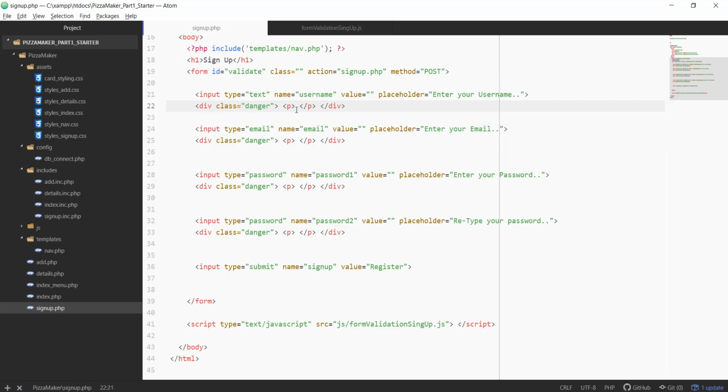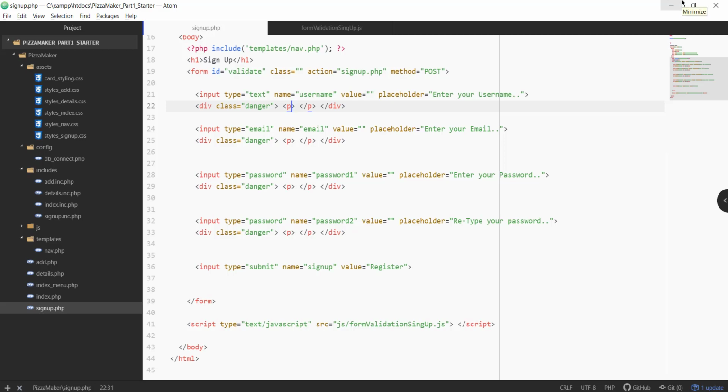Or if you specifically want to add the inner text inside the paragraph, then you can just add an ID for that paragraph that you want to grab and then add an inner text inside of it, right? But if you did this, you're going to do the same thing for every paragraph inside every division like this, right? So instead of doing all of this, we can do something that is really, really interesting.